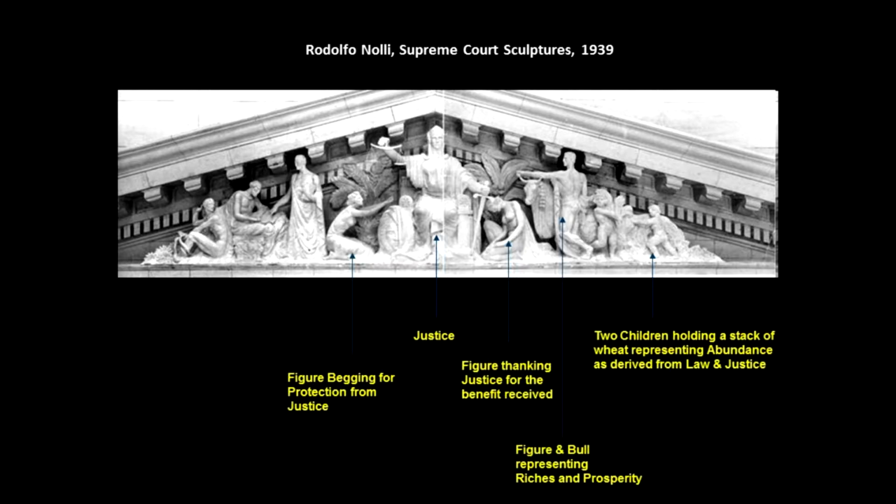Now, if you look at the figure of justice, what do you all notice about her? Anyone can tell me? One peculiar feature about justice. No? Oh, she holds a scale. That's quite precisely it. She's not blindfolded. I don't know whether that was deliberately left out or it was an oversight. I'm not sure. But that's quite a serious oversight.